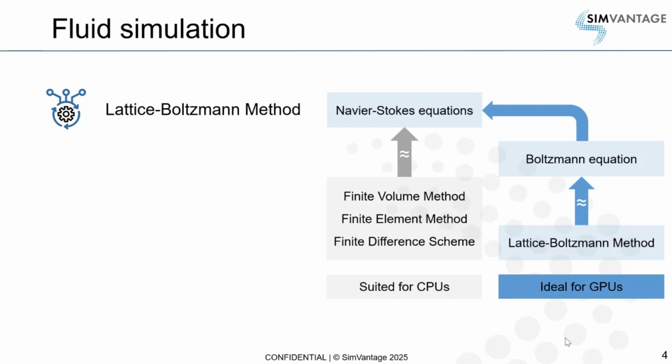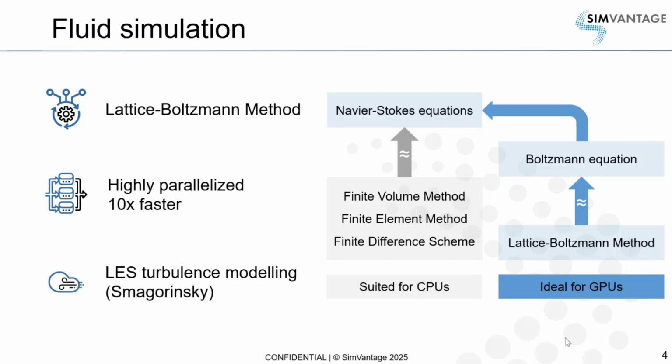And this lattice-Boltzmann method is ideal for GPUs, for graphic cards, and as they are very fast because of gamers and Bitcoin mining, also our simulation is very fast, usually 10 times faster than the classical methods. And then we also need to simulate the turbulent field inside the reactor. This is done with the LES method, which is like the second best method. The best method would be DNS, so direct numerical simulation, but this is currently not feasible in a full-scale reactor. And we use the subgrid model of Smagorinsky, just as a detail.